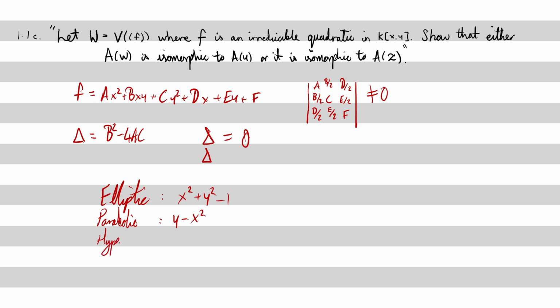And hyperbolic means that we can change it into xy minus 1 via those linear changes of coordinates, which, to be fair, I could just check. Okay, this is greater than 0, this is less than 0, this is equal to 0.